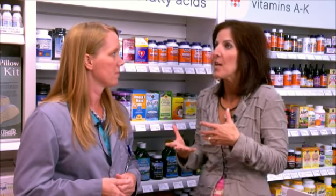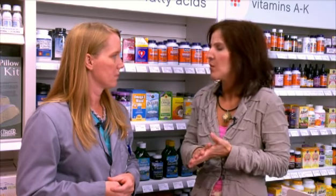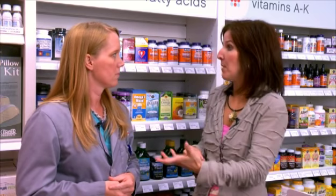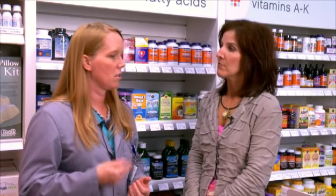So if people, I would sell, of course, Ambien, Restoril, prescriptions that I sell, but people are now coming in because their doctor has recommended melatonin. Do you guys carry some good melatonin products? Yes, we do. We carry melatonin products from 1 milligram to 5 milligrams. We carry it in the sublingual to the liquid form. The liquid is really neat because you can adjust it to your needs.